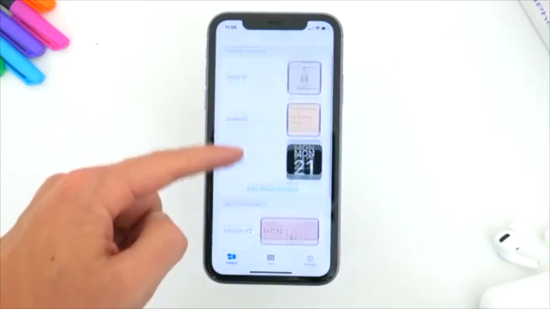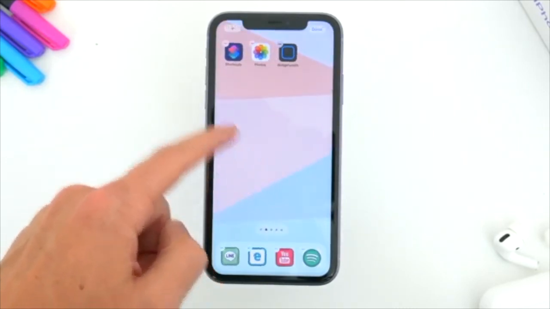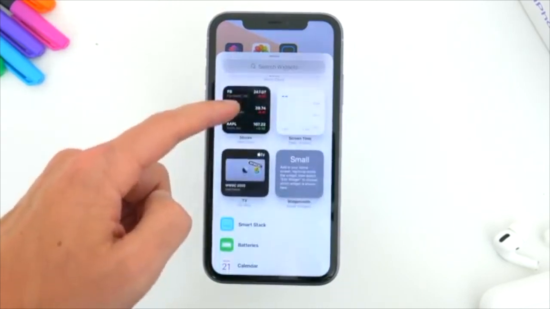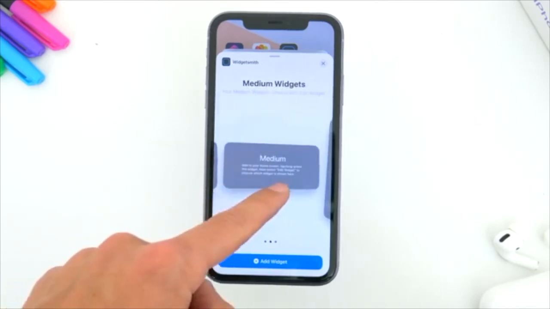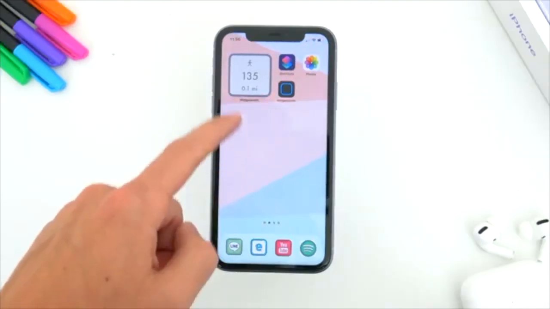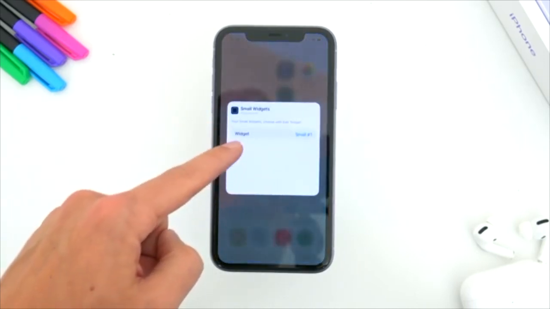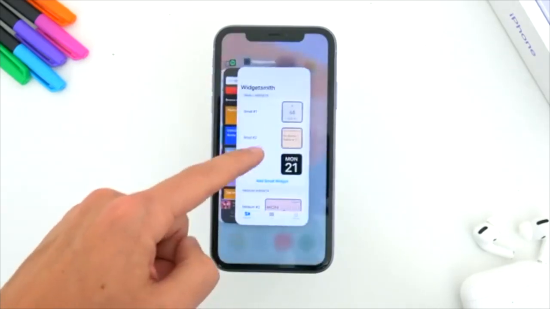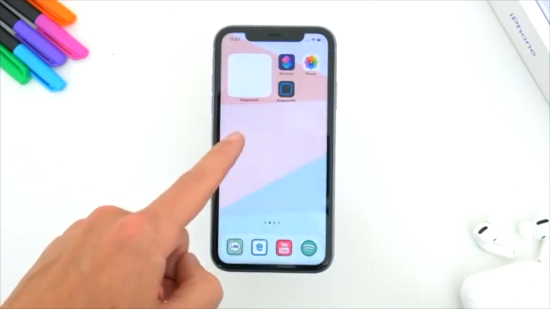To add these custom widgets from Widgetsmith to your home screen, you add them like any other widget. Just jump into wiggle mode, hit the plus button, and then scroll down until you find Widgetsmith. From here, choose the size of the custom widget that you made in the app. In this case, it was a small one like you saw. And to select one of the custom small widgets you made, if you happen to have more than one, just tap and hold on this new widget, hit Edit Widget, and then from this screen you have those three options that I had made from the app, which you can select. So just choose whatever number you want and you're pretty much good to go.